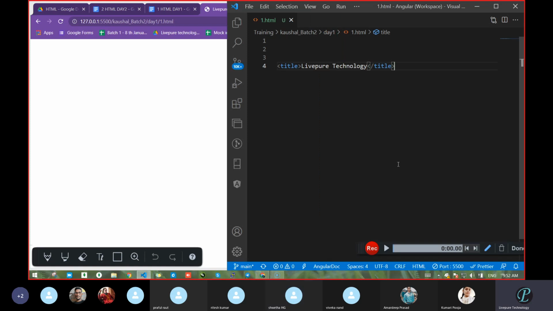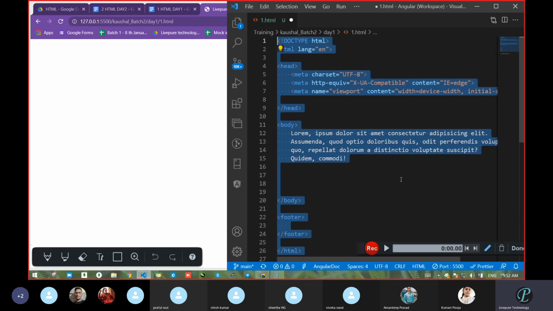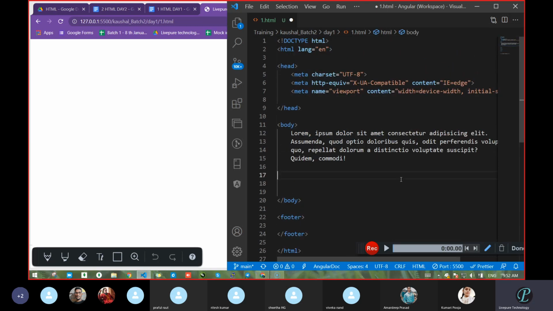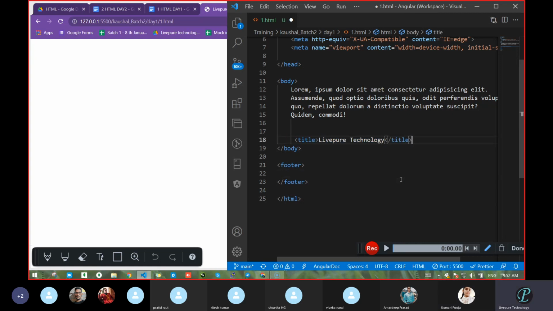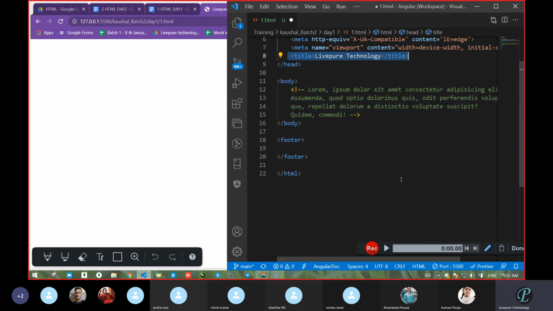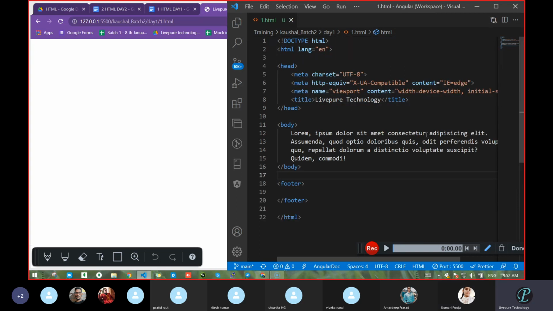So now we understand one tag, which is title. What is it going to do? It will always keep whatever content we write on the top. It is not going to display according to placement. Placement in the sense of position, like it belongs to body or footer, so it will come in the body. No, not like that. We can pass this thing anywhere, but some proper arrangement is required.